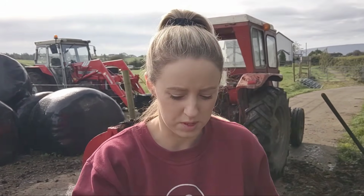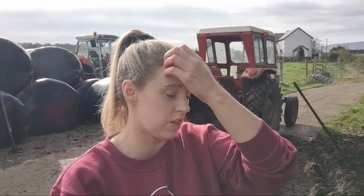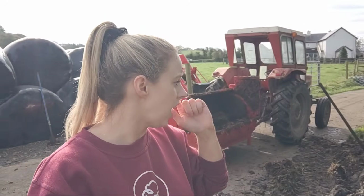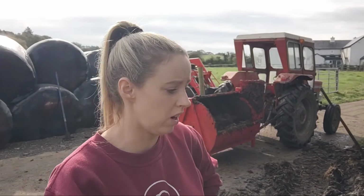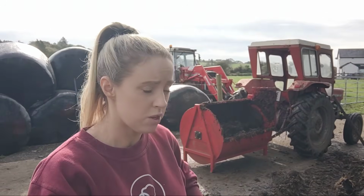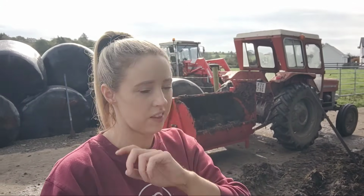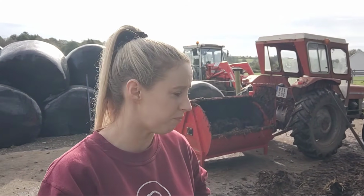I did 4 loads yesterday and got tired of it, so I'm back out early this morning to just get it finished. I've 2 loads gone already this morning, and I'd say maybe 3 more there or thereabouts, and it'll be done. So I will just about cover the space. It's not getting a thick layer or anything, but it's getting enough, I think.